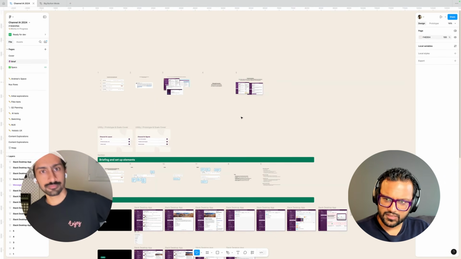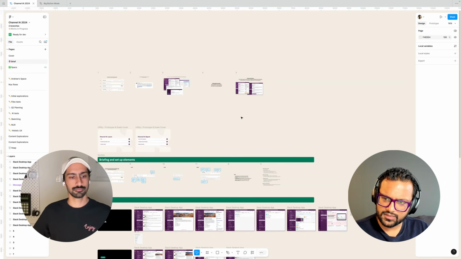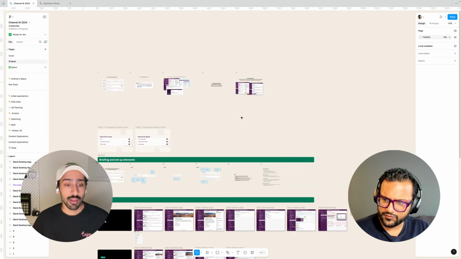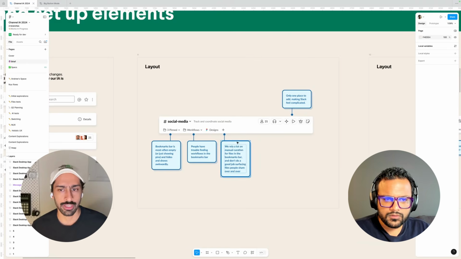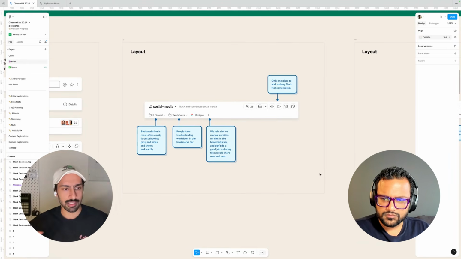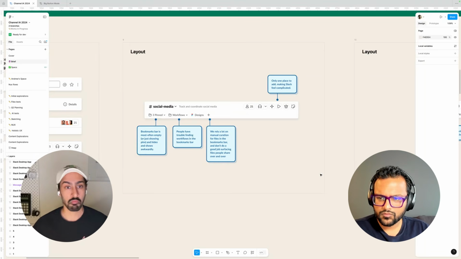So the brief is basically like maybe a little bit lower fidelity designs or maybe wireframes. Generally, yeah, totally. We'll just take little excerpts, maybe annotate them. Sometimes they're low fidelity, sometimes they're just using our design system.